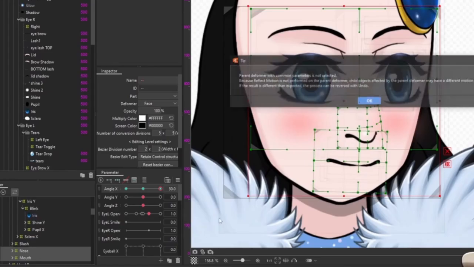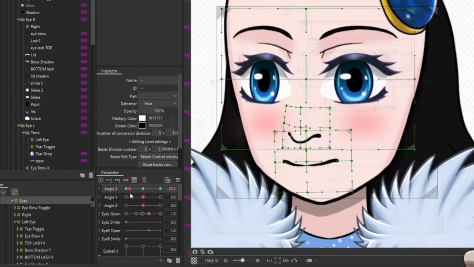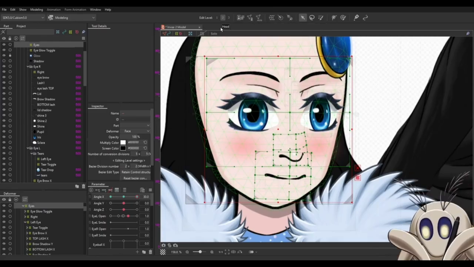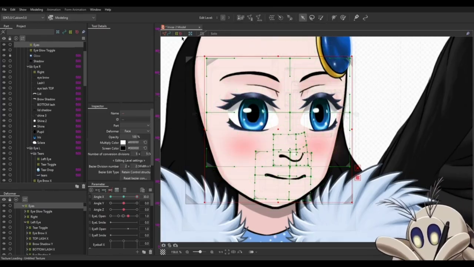We go back over here. Let's do the reflect again. Move it to the right. Let's see what it looks like. Yeah, it seems okay. We got the right side done. Well, we got the right and the left for the face done.